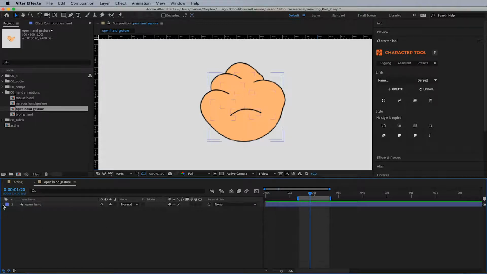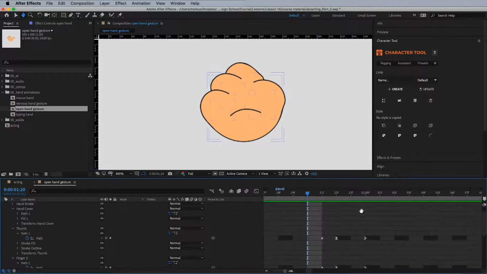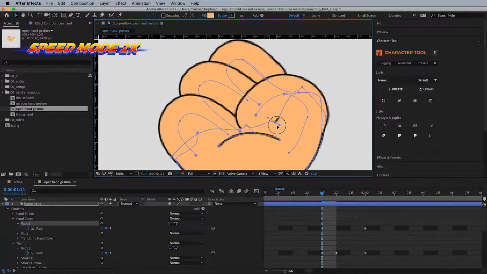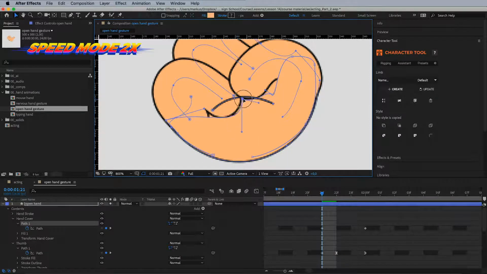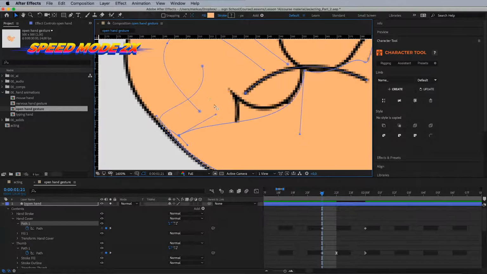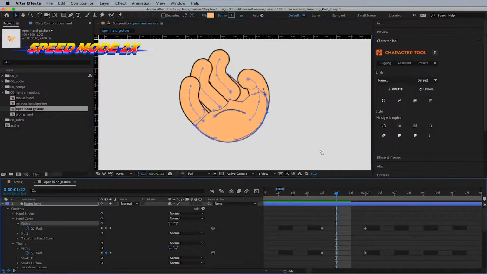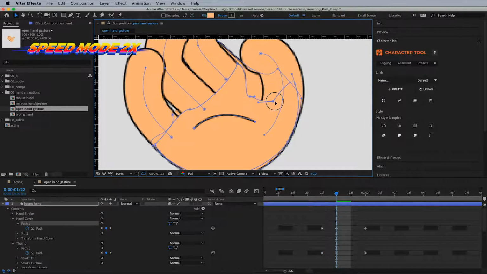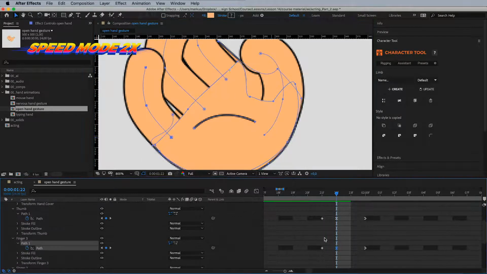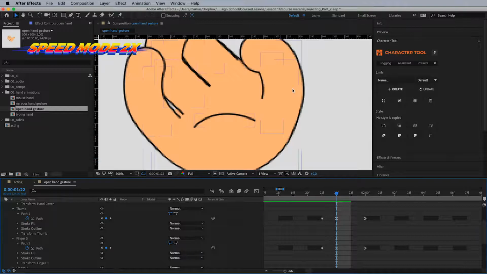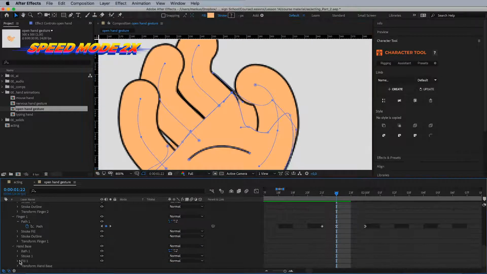Adjust the animation of this cover-up layer so it covers the fingers at the right time. Let's also adjust the hand base layer.